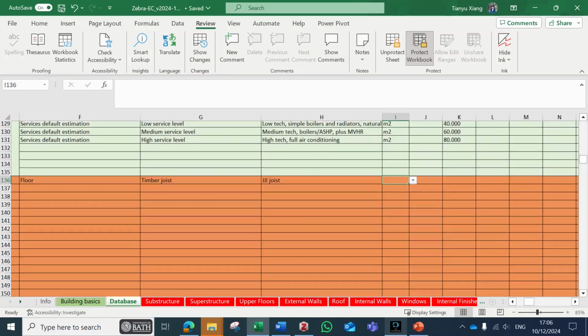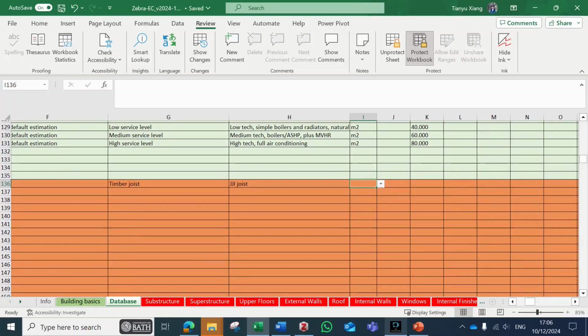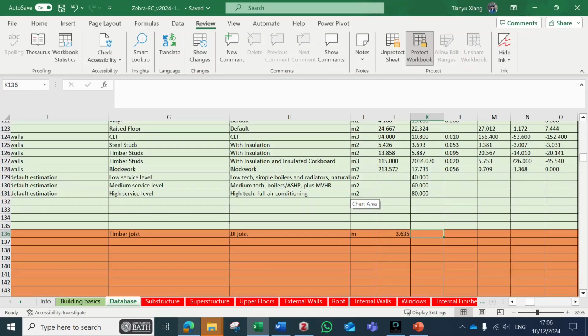And then is the declared unit of it. In our case, it's meter, and then this is the density of it. The density of the product is here we go, and then we are starting to input the embodied carbon factors.